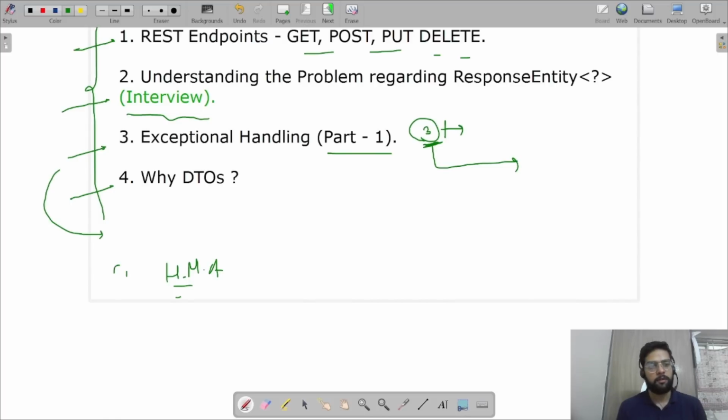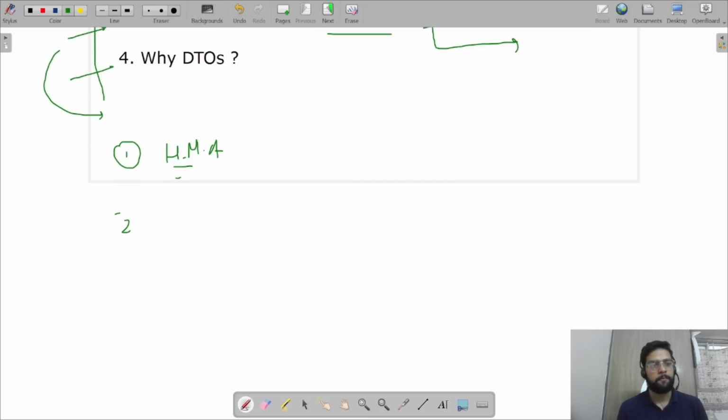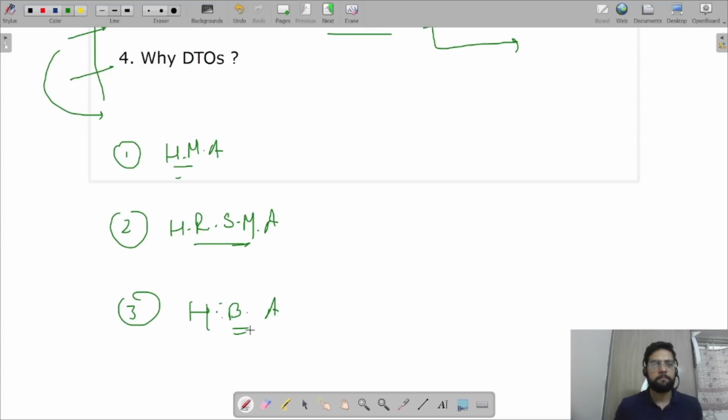Second is the hotel rating service management application, or you can say hotel rating service, managing the ratings of all the hotels. Fine. Third is the hotel booking application. Fine. Now just pay attention.